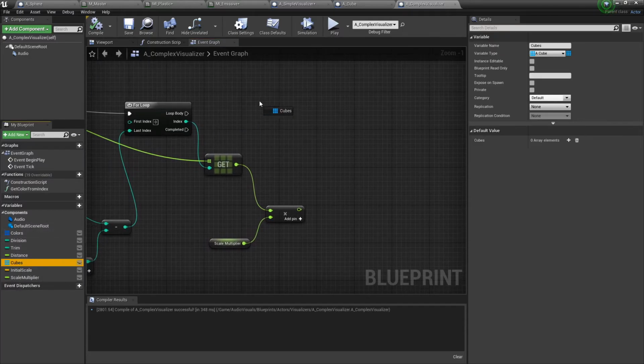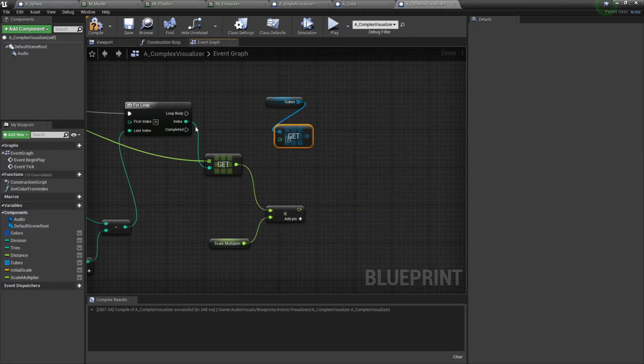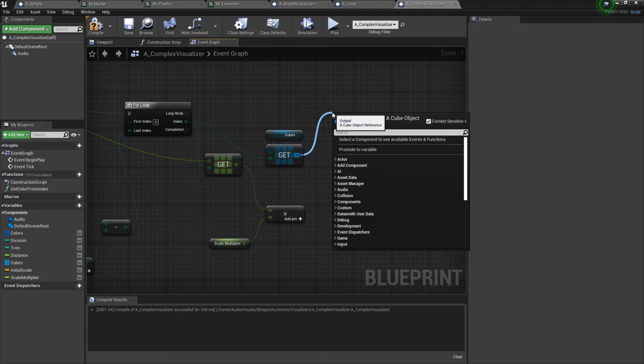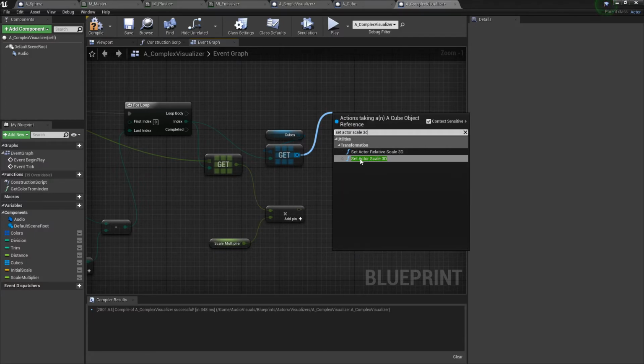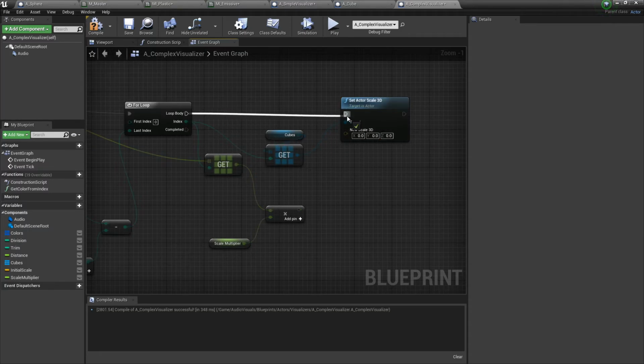Then we're going to drag out of our cubes and type get a copy as well, and also bring the index into that. Then we're going to take that copy, drag out, and type set actor scale 3D, and drag our execution line in.